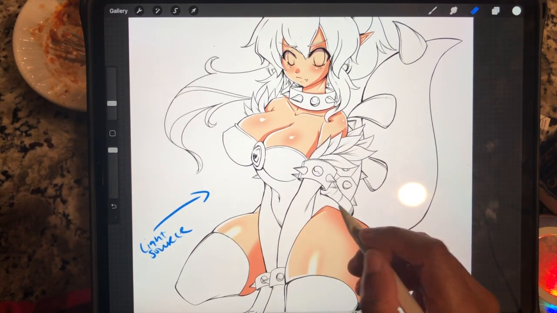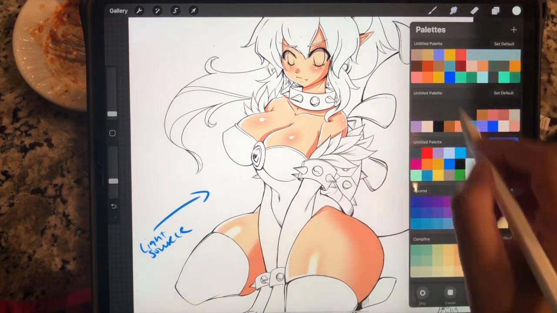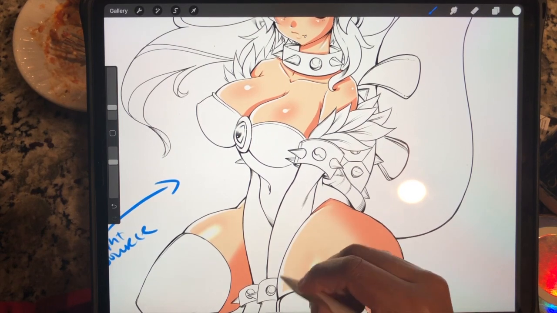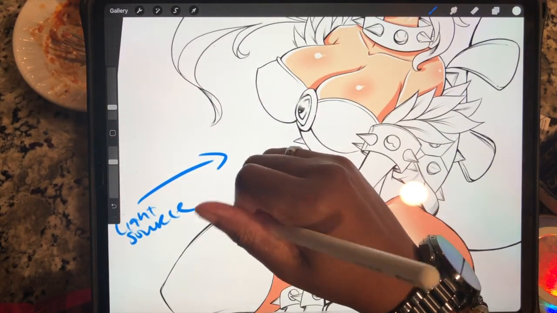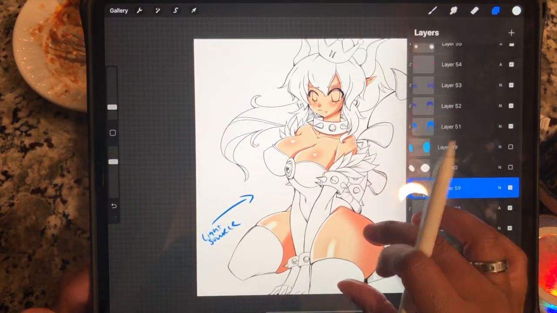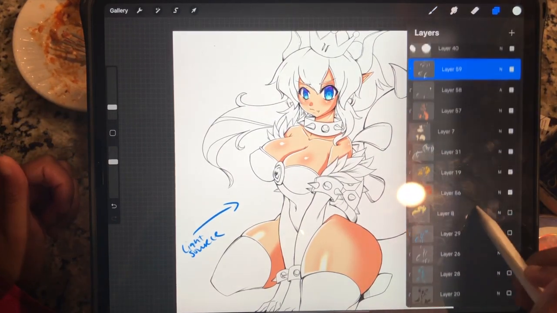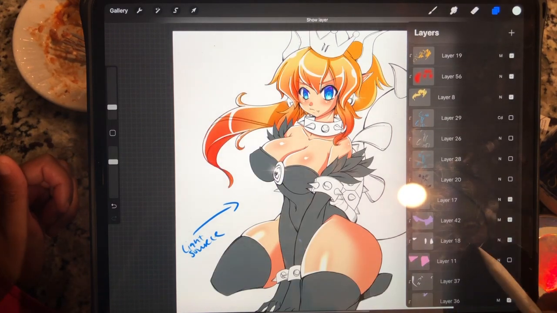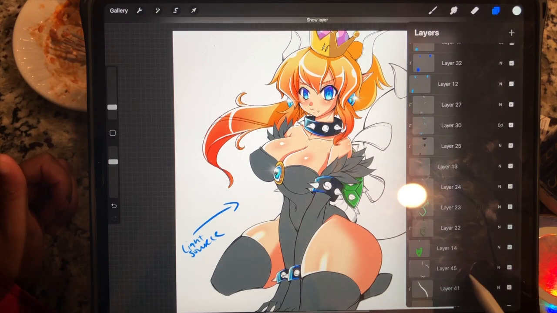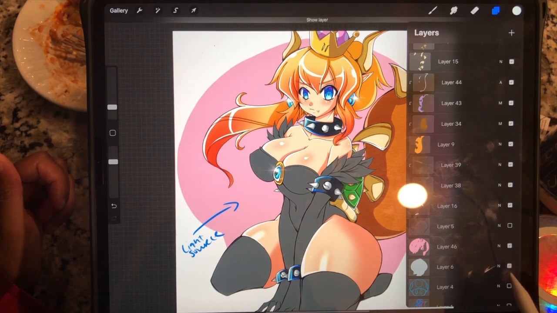Okay, so now I'm going in and I'm starting to clean up bits and pieces. So I'm erasing areas where I feel the light would hit a little bit more, taking away a bit of shadow, adding more highlight, and things of that nature. So I'm going ahead and I'm going to finish it. I'm going to go ahead and clean up this piece a bit, and I'll begin to start opening up all of the layers again. So now you can see the full piece together and how it looks at the end. And I hope this was simple enough for you to at least get the basics of how I shade this Bowsette. And now let's get into the other one.